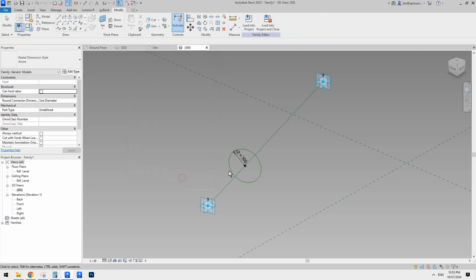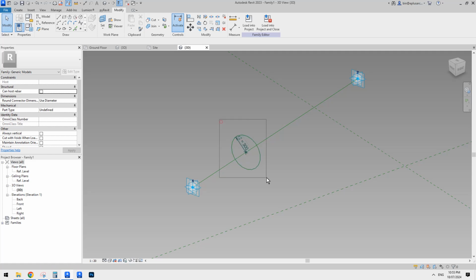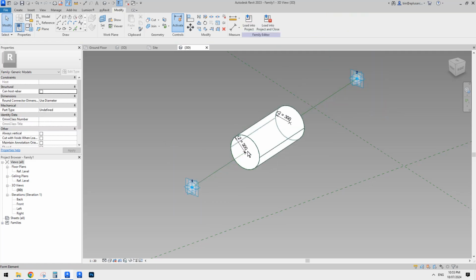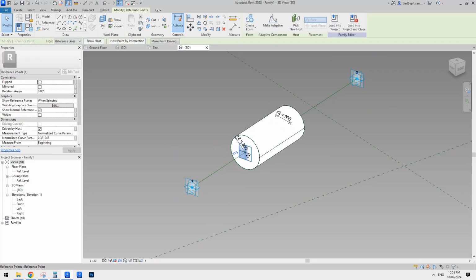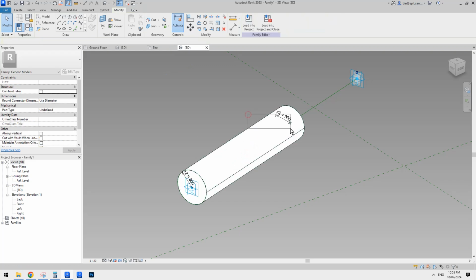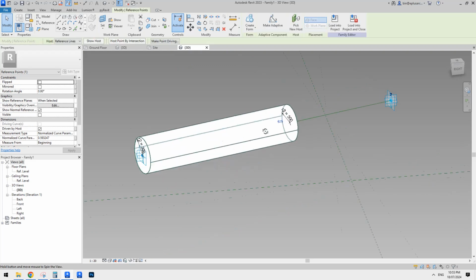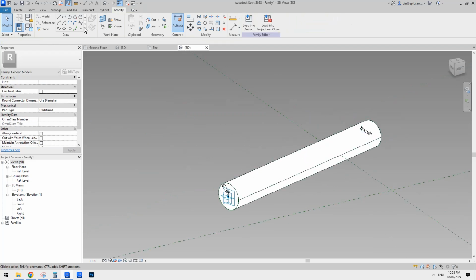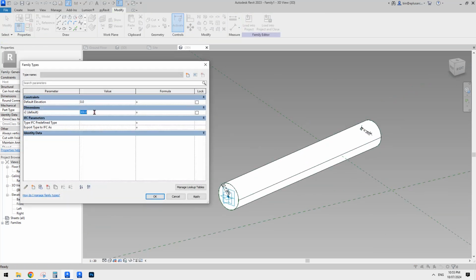Okay, and then I'll just copy this one, select this point, pick new host, and then select this 1, 2, 3, create a form, select this point, drag to this end, select this point, drag to this end. So now that's it. And then maybe just make this smaller.